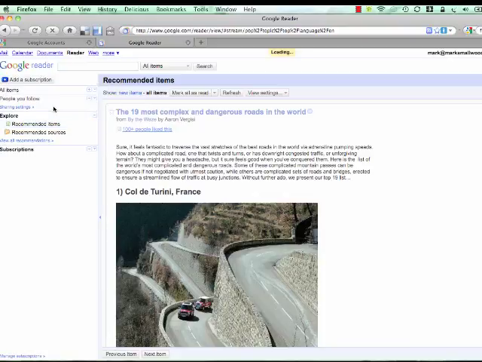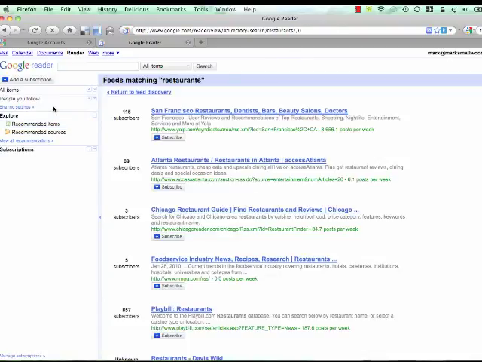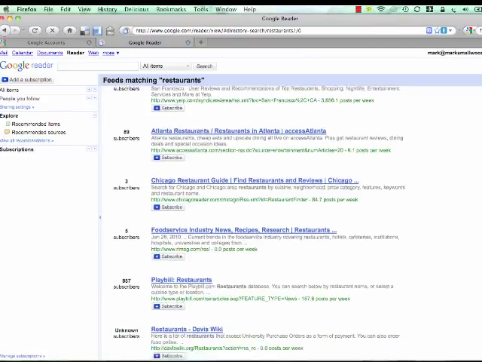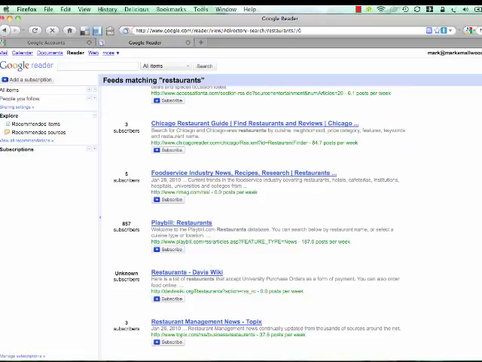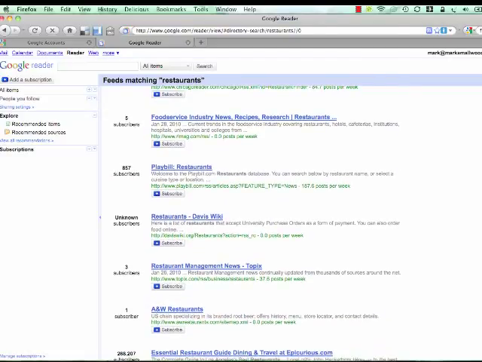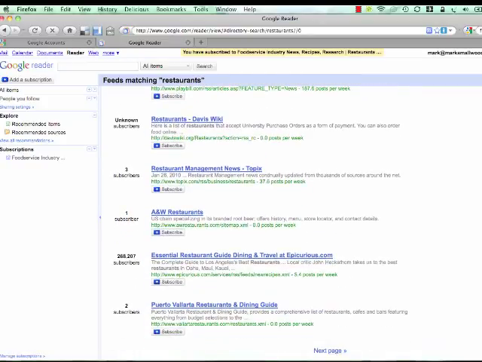So in that text box, I enter restaurants, and I hit enter, and it's going to bring up a huge list of RSS feeds that contain information about restaurants. Now I can go through and pick different ones that look interesting. A lot of them are not going to be interesting, and so it makes sense to just scan through those and ignore them.